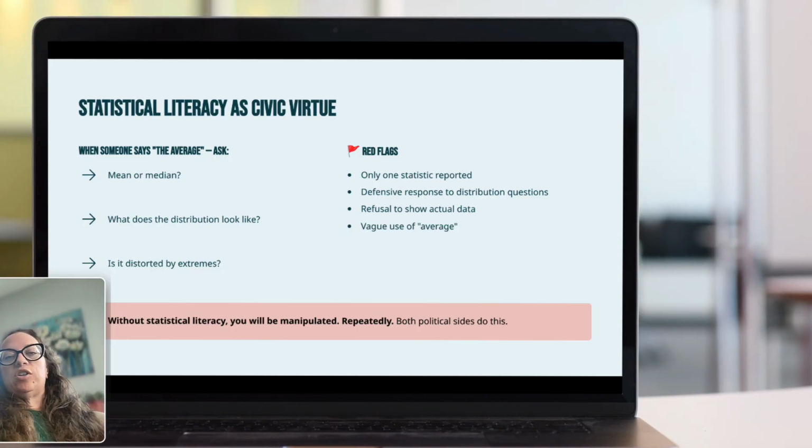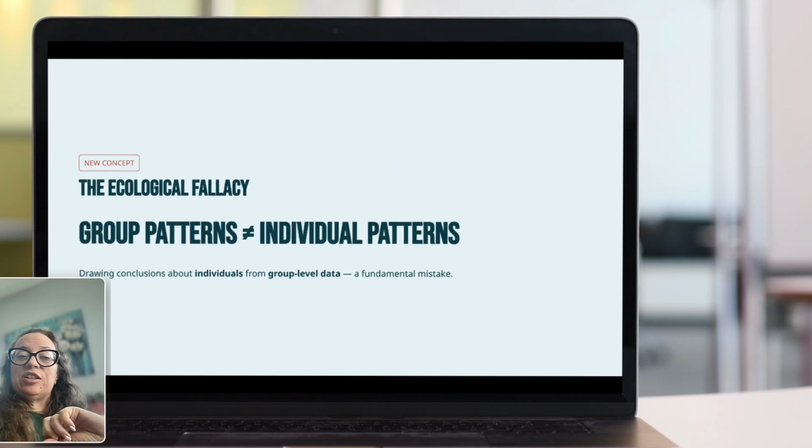Here's a famous tongue-in-cheek example that's true, but illustrates the problem. It is a true fact that countries with higher average chocolate consumption have more Nobel Prize winners per capita. There's a genuine correlation at country level. Switzerland eats a lot of chocolate, for example, and has many Nobel laureates. Does this mean eating chocolate makes you more likely to win a Nobel Prize? Obviously not. The correlation exists at the country level, not the individual level.